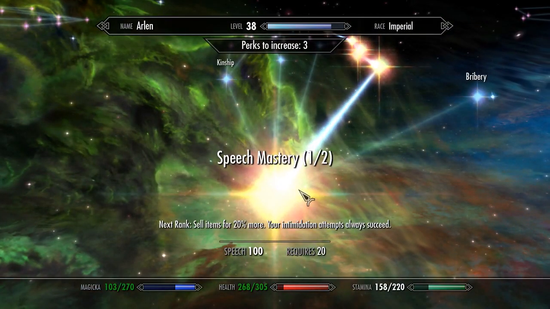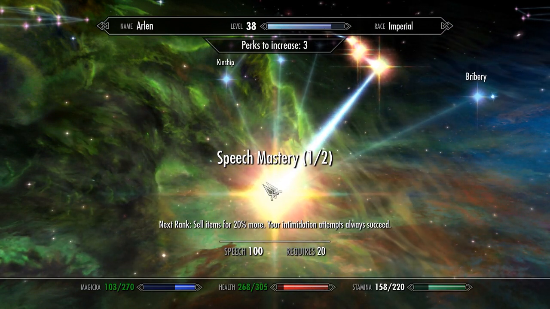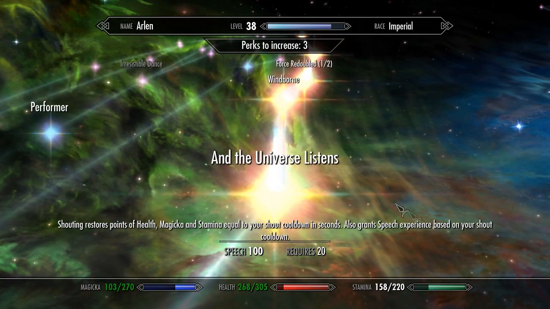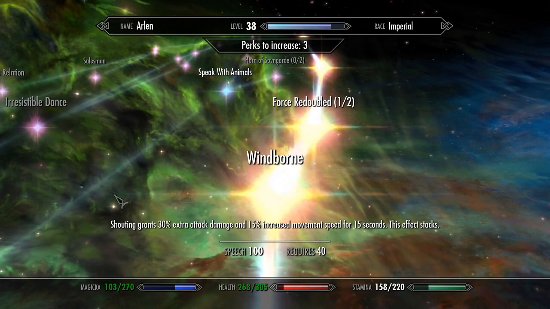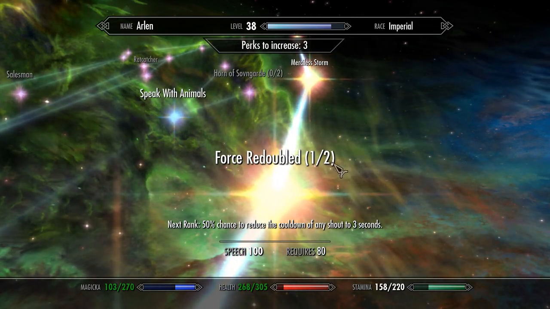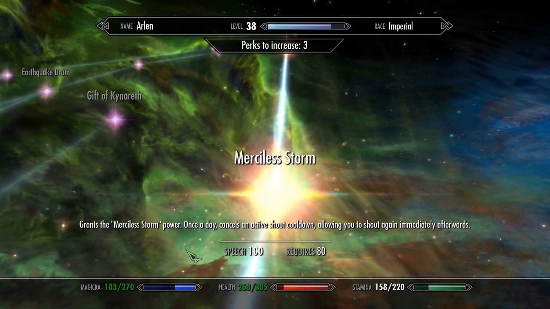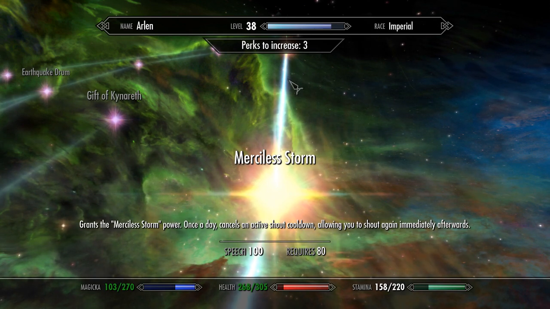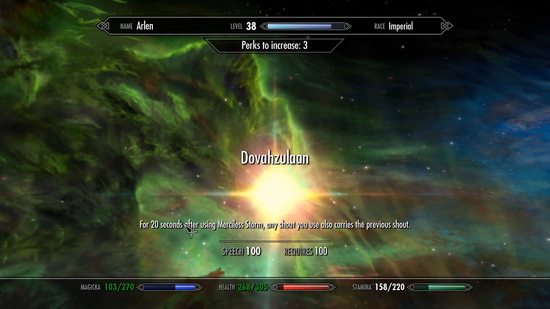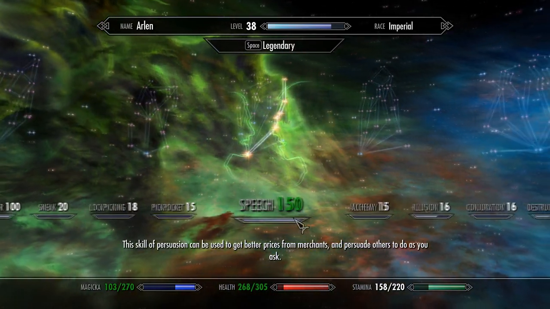Speech is also quite high because on the Ordinator perks it means that it boosts your shout ability, so you have to put a perk in there. Then this one, just shouting restores stamina, again quite useful. Windborne, extra attack damage after using a shout, chance to reduce the shout cooldown 3 seconds. Not that useful considering using the shout overhaul, but still get that so you can get further up, allowing you to use a shout immediately afterwards. And then Dova Zulan, you carry your previous shout. Overall they're quite useful perks, but you might not be affected that much by them.